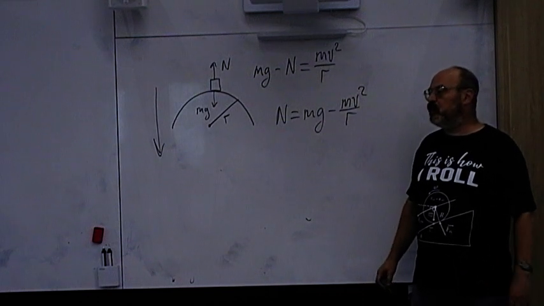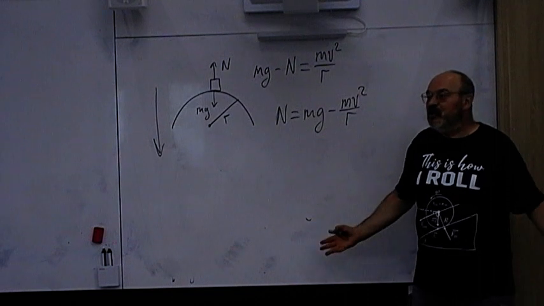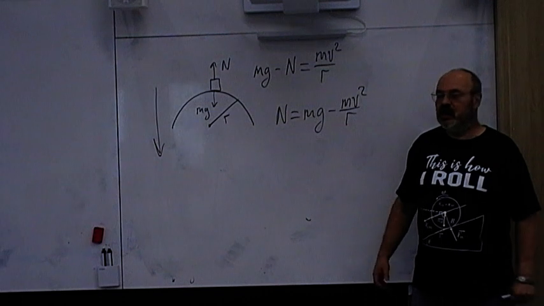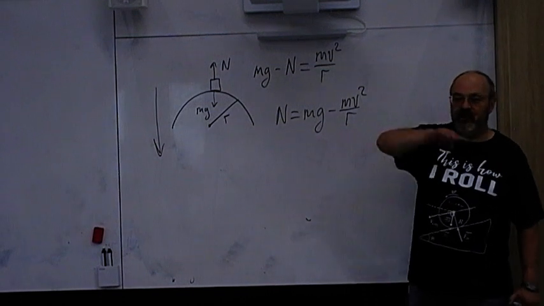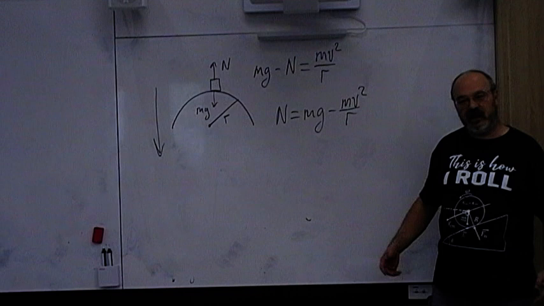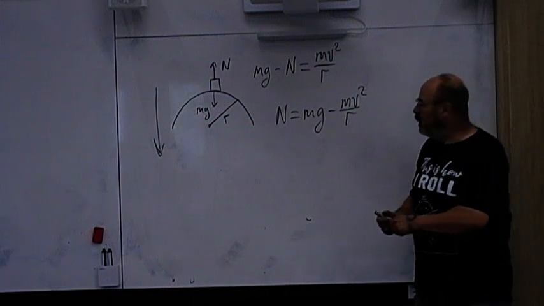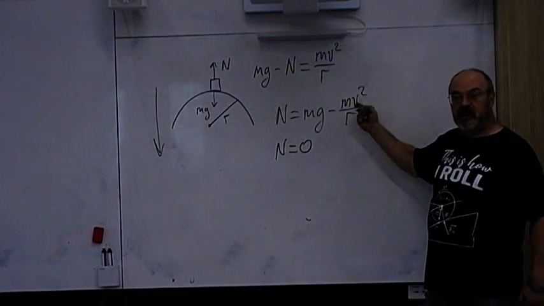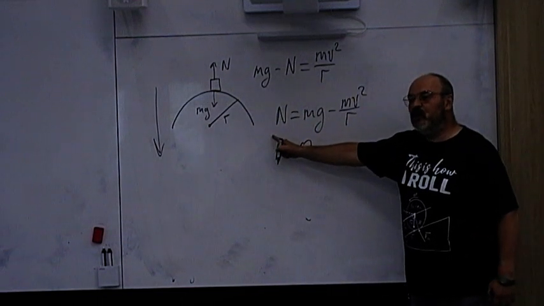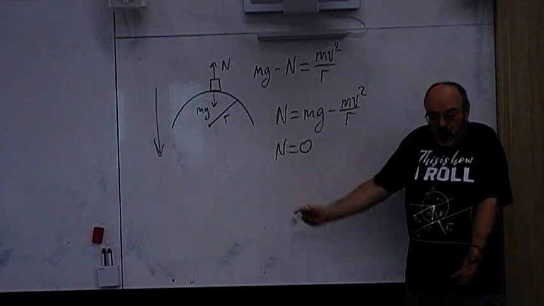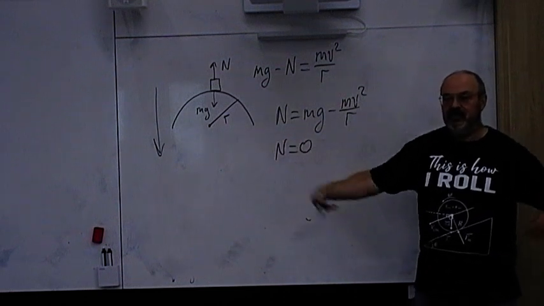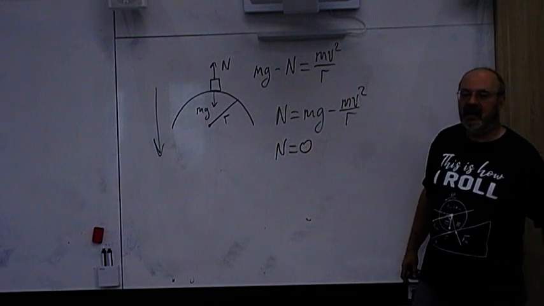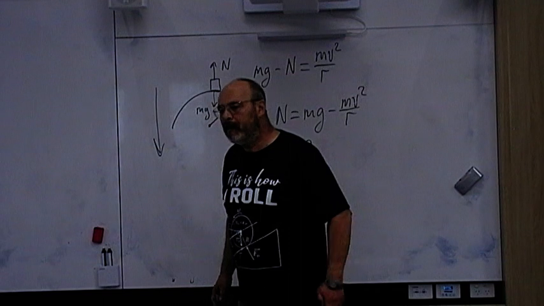What does it mean if normal reaction is zero? It's lost contact. It's flying. So again, don't go fast over the bumps or bridge because you might lose contact. If you take N equals 0, does it make sense that if speed increases, you might lose contact? If normal reaction becomes 0, you don't have a contact. You fly. Yes. Why is it that when N is lower it's like flying?